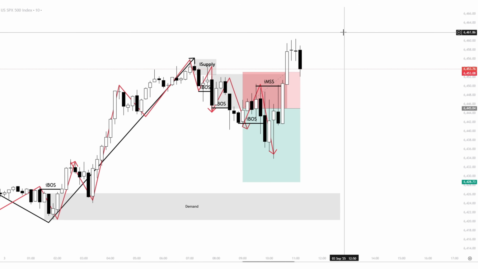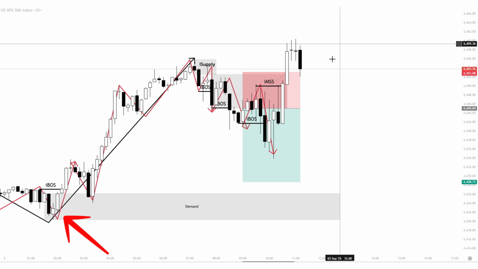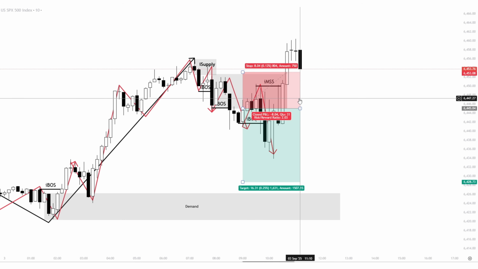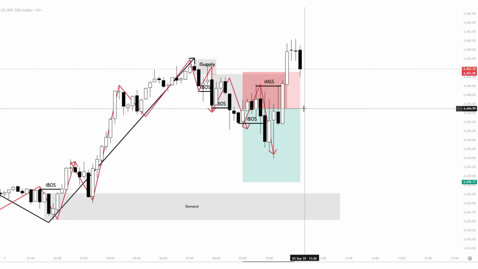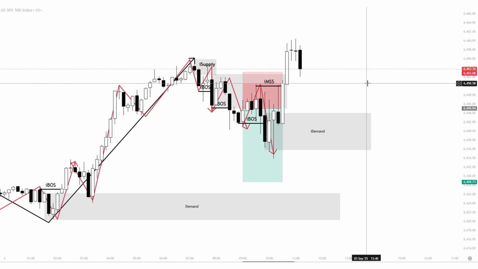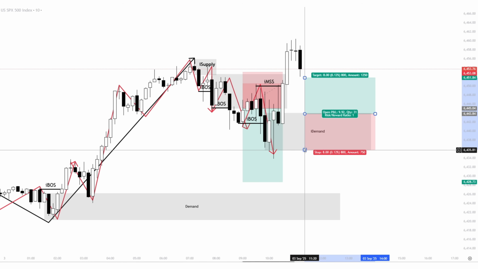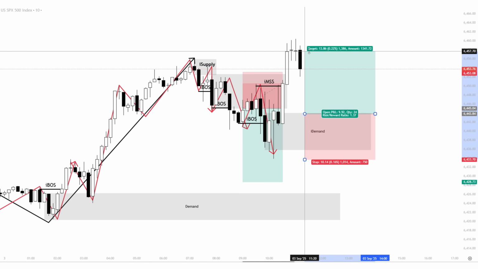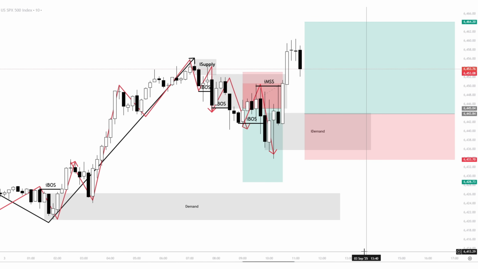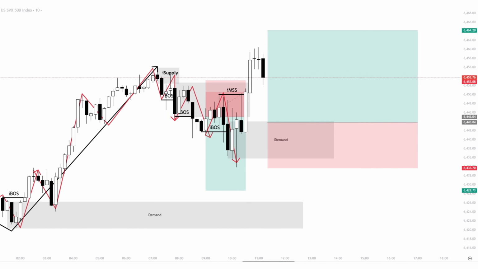The external higher low is at this level, so basically this demand is internal, but also external because it is the lowest level of the pullback. So this demand can be used by both scalpers and also swing traders. But most traders, and especially those that are not aware of the external trend as well, they're looking for an internal demand which should be here. And the planning of the setup, meaning the logical placements of the stop loss and take profit, makes sense. But the problem is that by buying long in this market at this current level from this internal demand, you're basically trading against the trend.